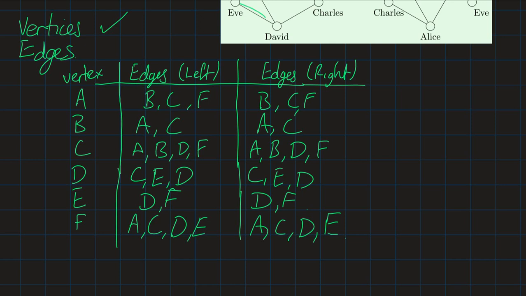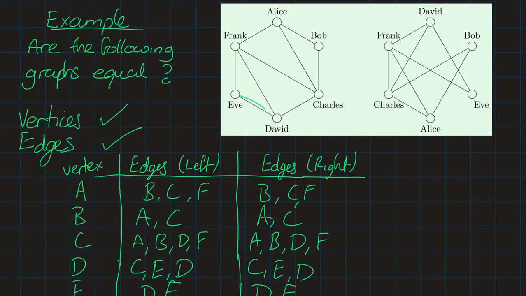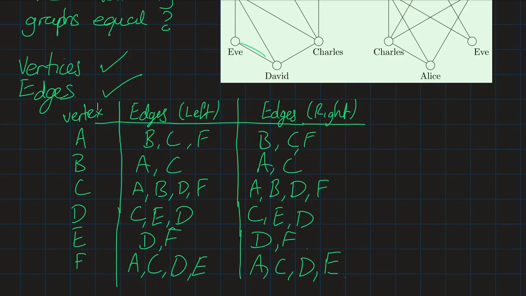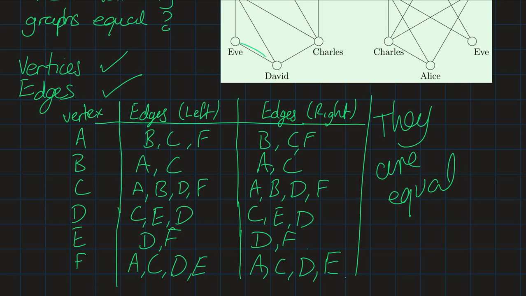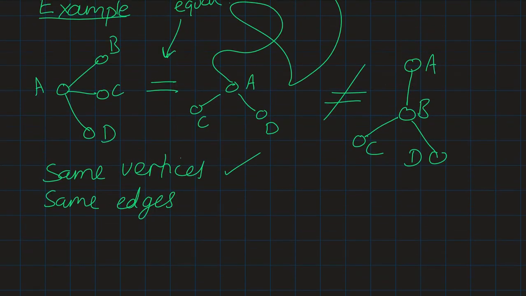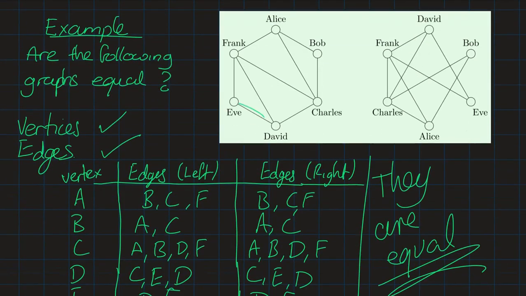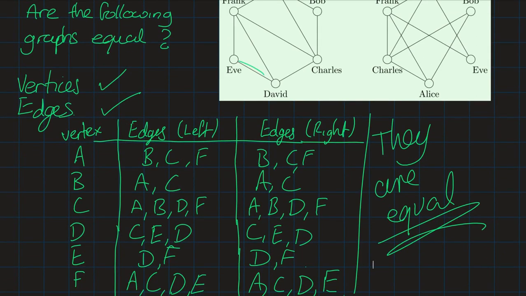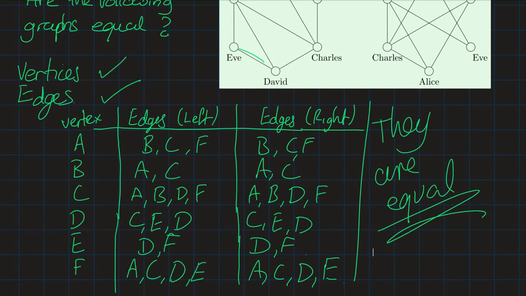The important point is that in this table, the second and the third column are exactly the same. So this means that yes, they do have exactly the same edges. Both of these graphs have the exact same edges. So, in conclusion, they are equal. This is how you show that two graphs are equal if in general they're complicated. Sometimes it's obvious, like in the earlier example. But a lot of the time it's not obvious. And if it's not obvious, you need to write out this table to really prove that these two graphs are equal. That's the end of this example, and that's the end of this video.